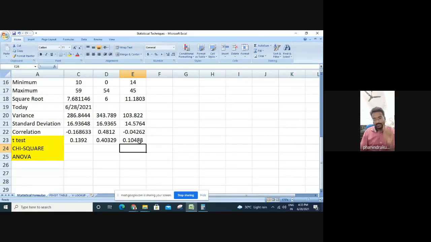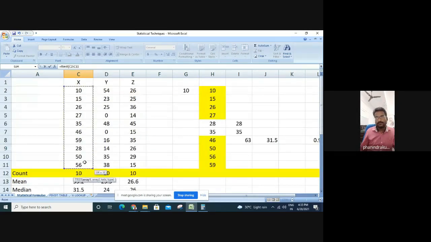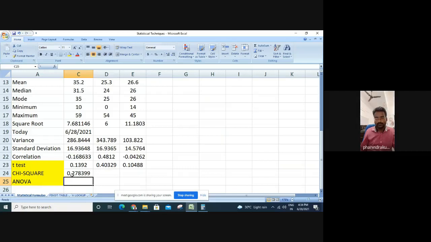Now just press enter, you will get the t-test value. This is only an independent single tile test. If you want a two tile test, you can keep 2 over there, and 2 comma 1 is enough. 2 comma 1. We'll see that also. T-test with array 1 here and array 2 here, and 2 tile test and 1 is closed, and also you'll get this. See, when you are going for the 2 tile, meaning 2 different tiles, and 2 is taken as independent variables, when you are taking the 2 tile test, we are going to get 0.278.